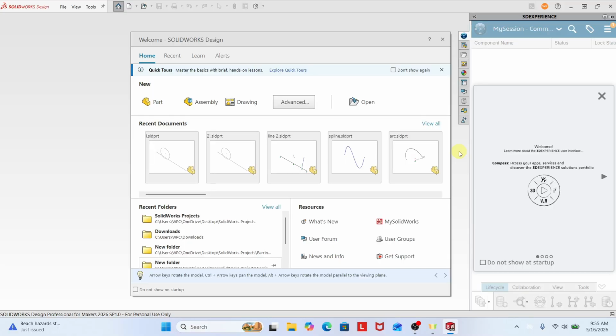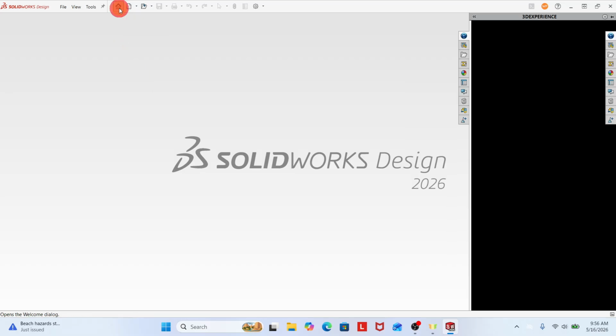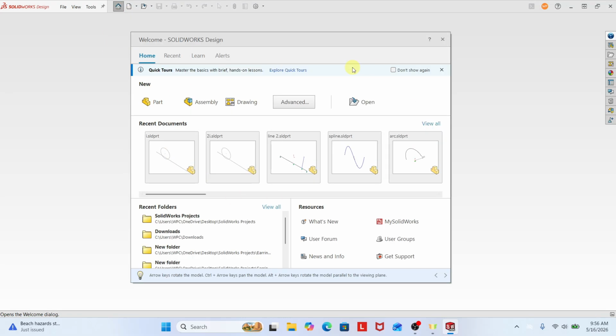So let's start with the first step, which is creating a file. There's actually a couple of different ways in which you can start a new file in SolidWorks. In fact, when you boot up the software, you're usually presented with this home window right here, in which you are given these three different file types that you can make. From here, you can simply double click on which one you want to make, but in the event that you are not presented with this window, you can always bring it up by navigating over to this home icon up in the menu bar. If you click it, you see that you're presented with the same window.